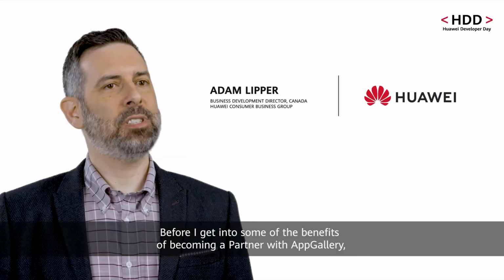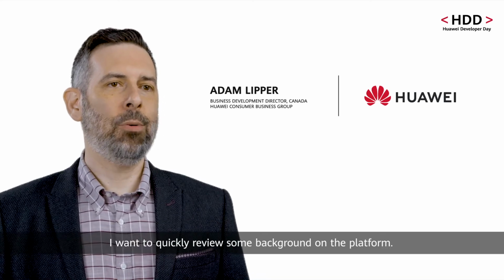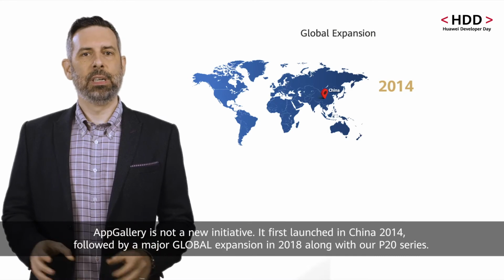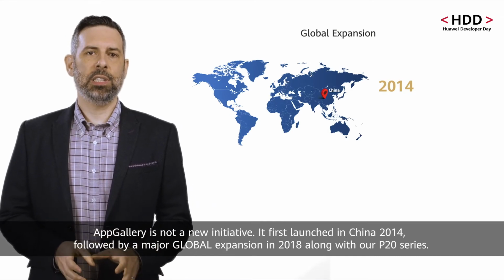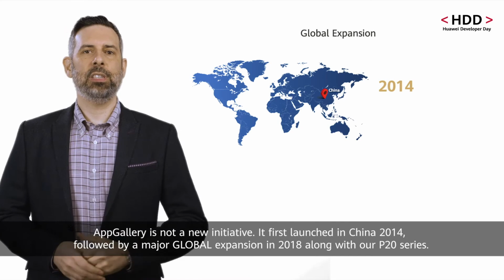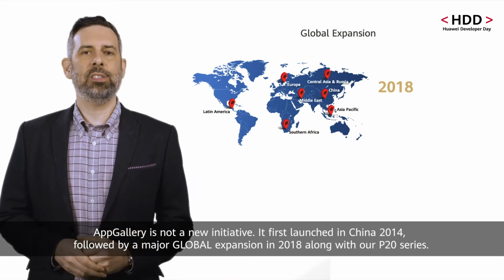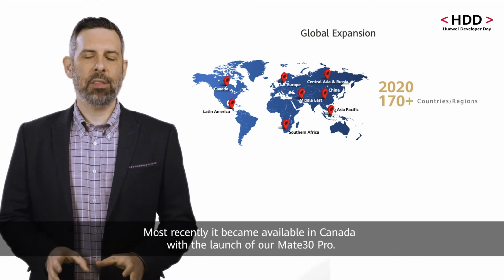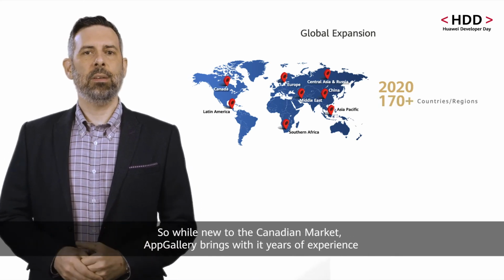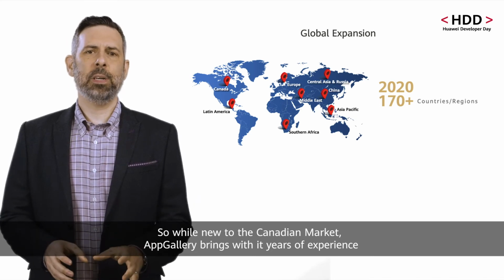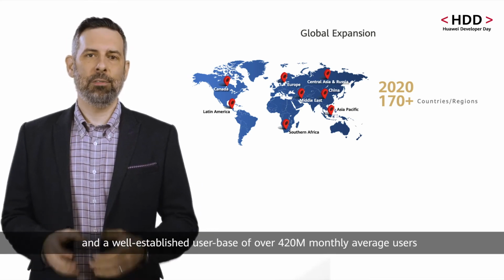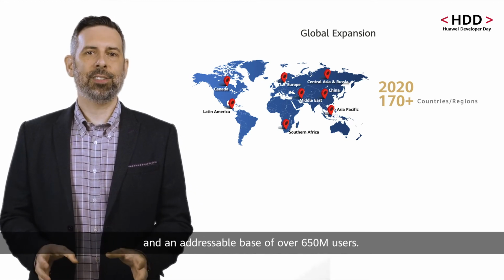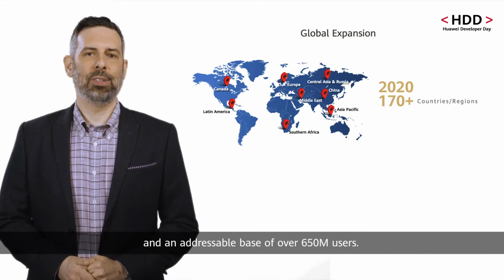Before I get into some of the benefits of becoming a partner with App Gallery, I want to quickly review some background on the platform. App Gallery is not a new initiative. It first launched in China in 2014, followed by a major global expansion in 2018, along with our P20 series. Most recently, it became available in Canada with the launch of our Mate 30 Pro. So while new to the Canadian market, App Gallery brings with it years of experience and a well-established user base of over 420 million monthly average users and an addressable base of over 650 million users.